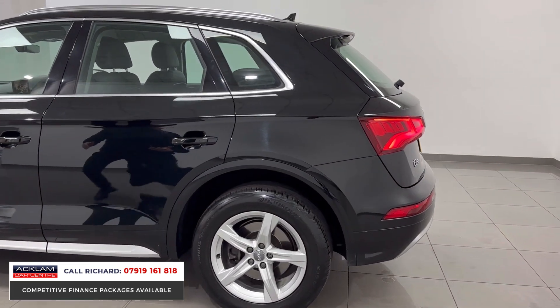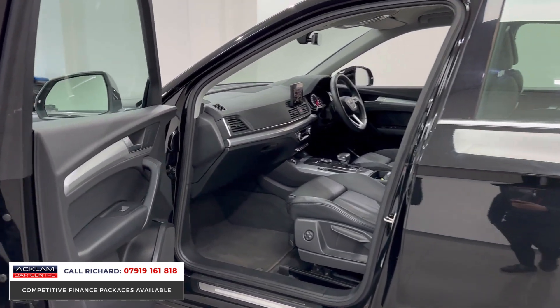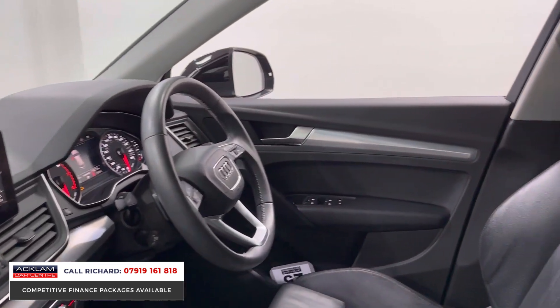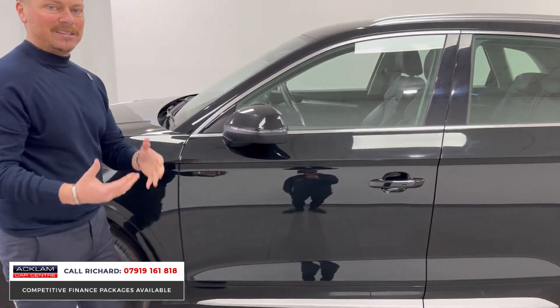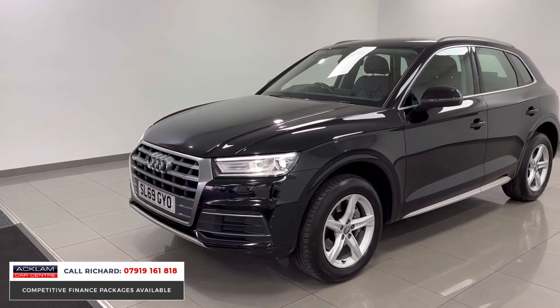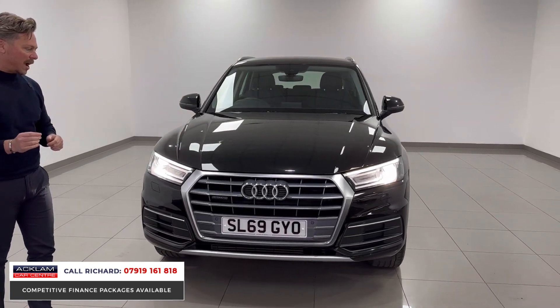It's in a great colour and it looks uber classy in black with the 18-inch five-arm alloy wheels. The Sport model gives you things like sports seats, full leather interior, and sports steering wheel. But it's the other things you get from the Audi — the build quality, the reliability, the fact that it's had a full Audi service history. The last service was done at Audi in November. It's not due a service — it's been maintained properly. And it looks class and is brilliant value for money if you're looking for a four-wheel drive Audi.